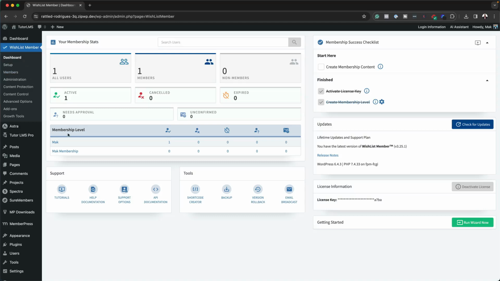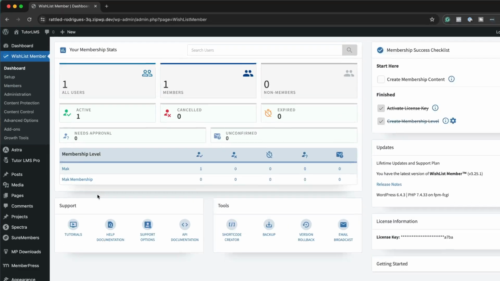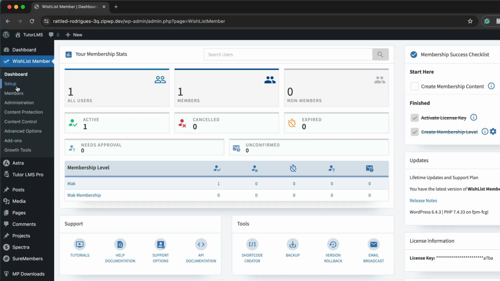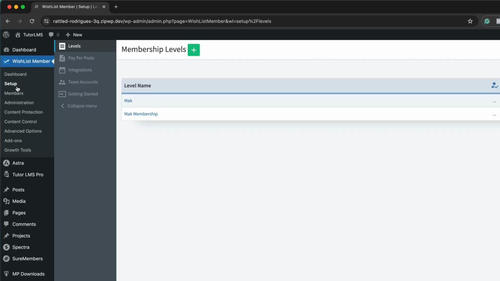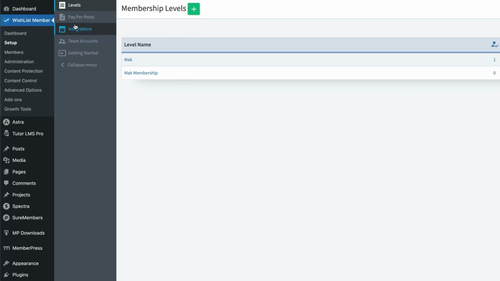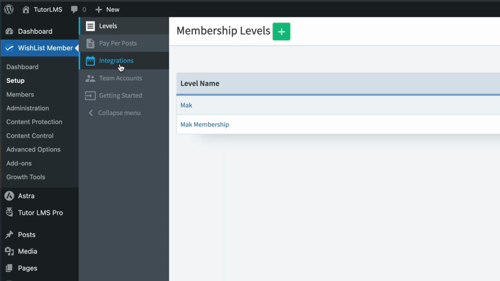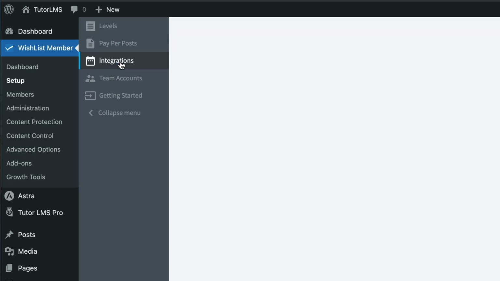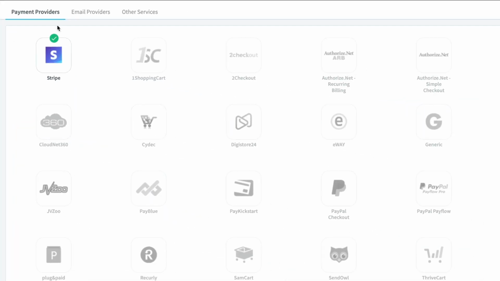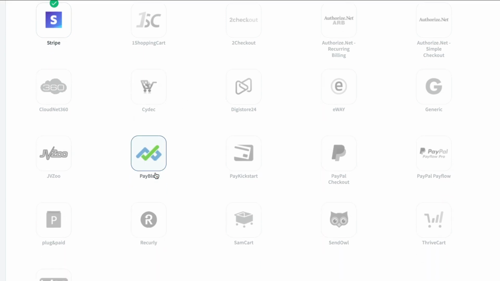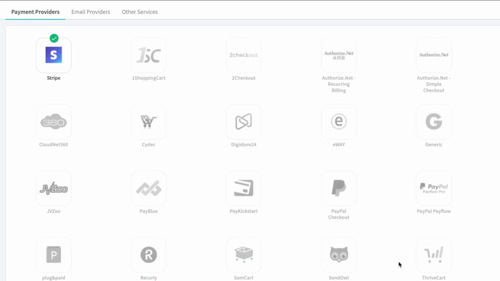3 is Wishlist Member. Now, Wishlist Member has a ton of features. If you take a look here on setup, at first it may look very straightforward, but you need to drill into each and every one of these for your setups. But what I like about Wishlist Member is the integrations. They have a ton of integrations. You can integrate this with pretty much anything that you may need.